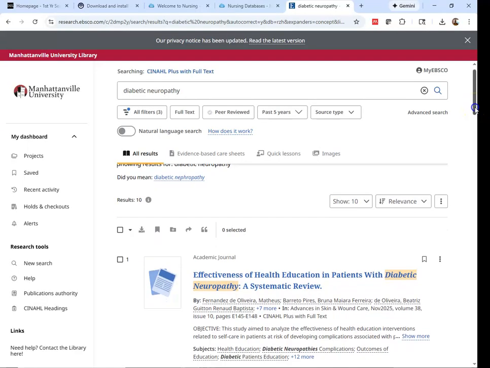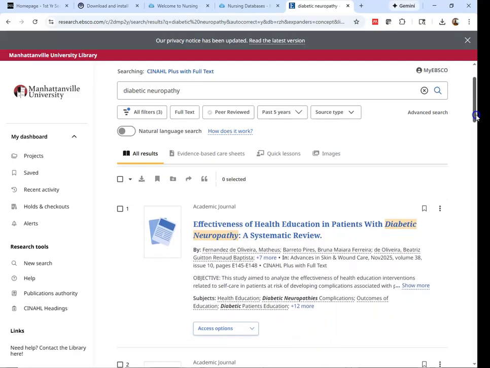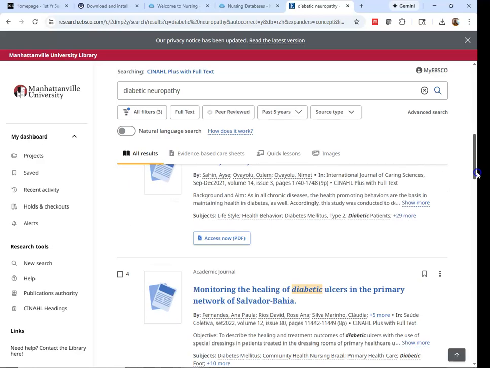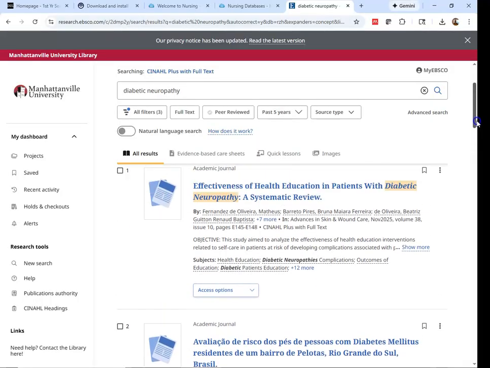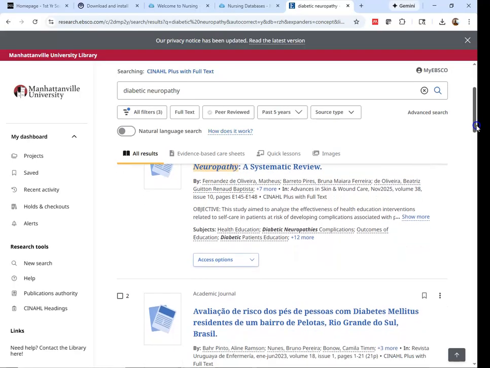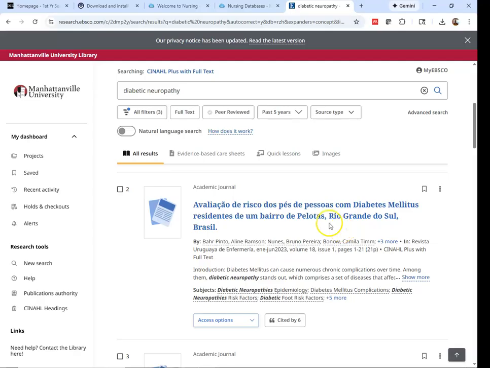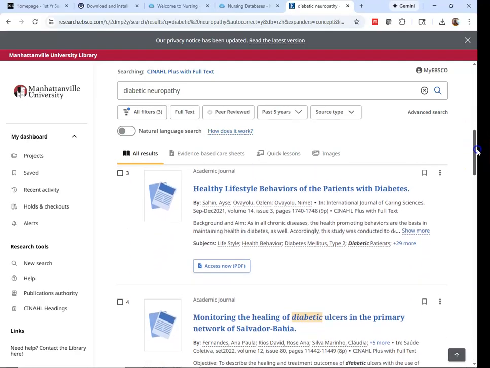And notice how few hits you get. You only get 10 hits out of an entire database. That's why it can take a while to find articles that fit everything that you want. And what you find is that the filters aren't even as good as they say they are. Because here you've got something in Portuguese, maybe it's from Portugal or Brazil.